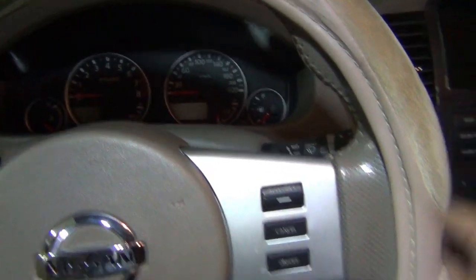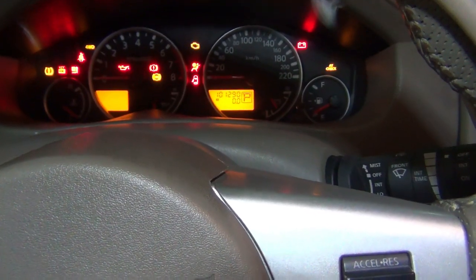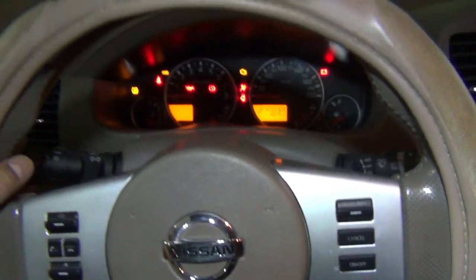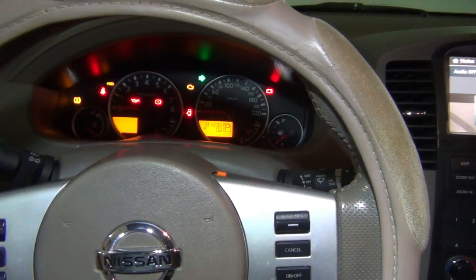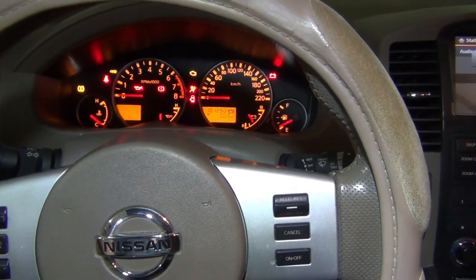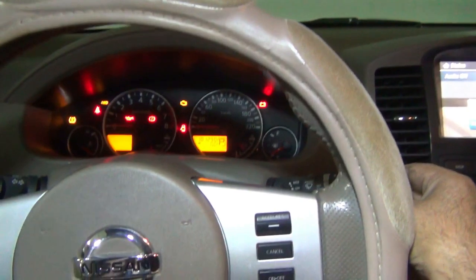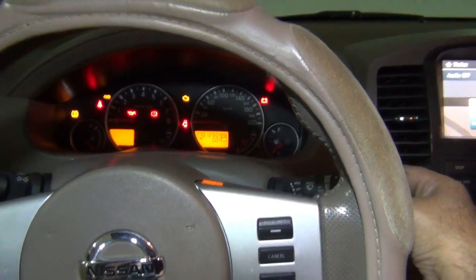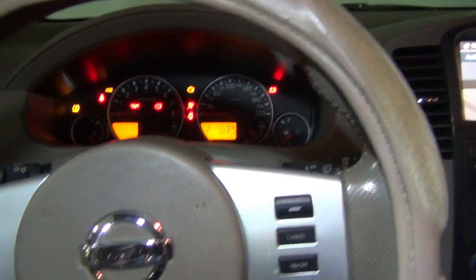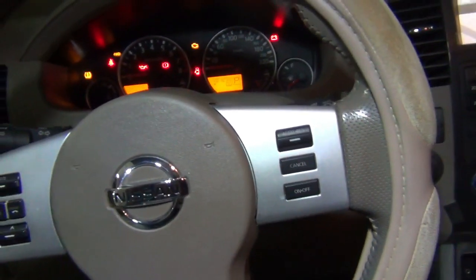So now let's see if... Okay, so... Indicator is working. Right indicator is working. High beam. Lights, wipers, water. So all the levers are working. Let's see. Let's turn this on.